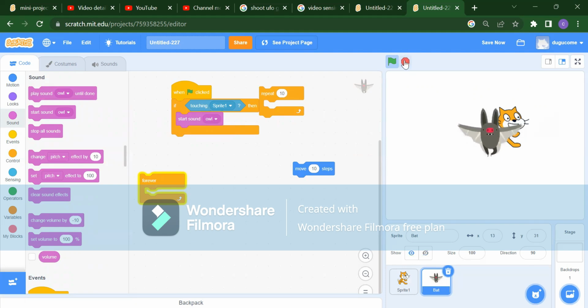I will take this. Now see what you will get. You will get this sound because this bat is touching the cat. So by using if, you can apply some conditions.